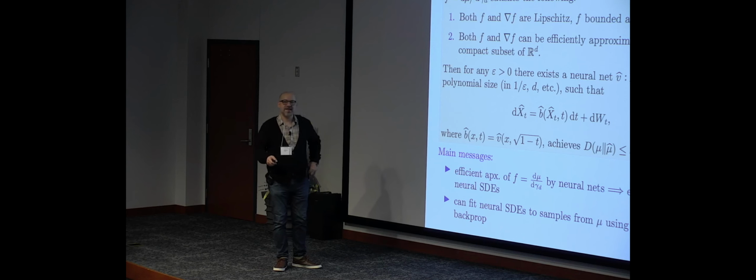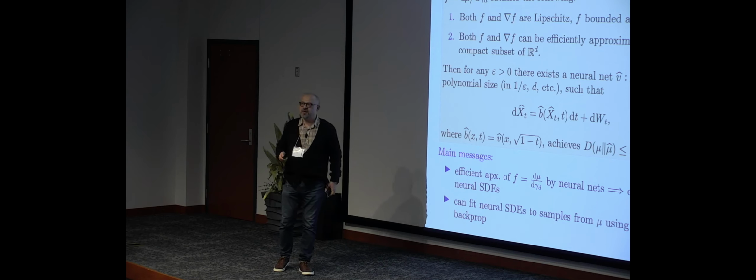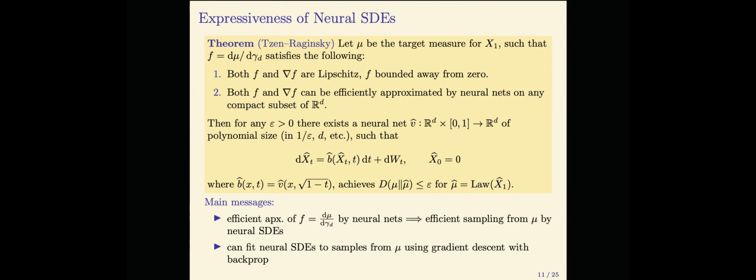Like I said, it is stripped down compared to denoising diffusion models, right? But on the other hand, I think it illustrates the main point. And the main point is that once you have an explicit form for the control that you need to add in order to get a sample from your desired distribution, you can ask questions like, are these controls structured enough that I can approximate them efficiently by neural nets? And if I can do that, then are the resulting objectives pertaining to training something that we could just run efficiently using gradient descent and backprop?